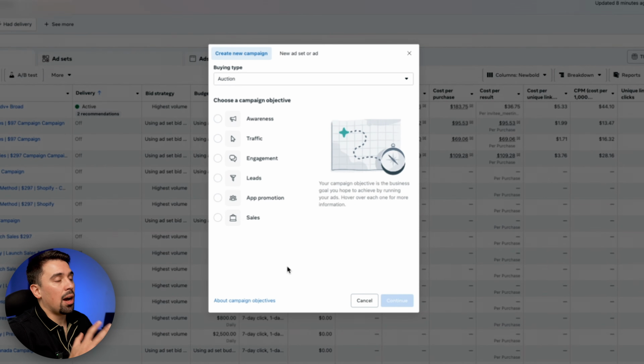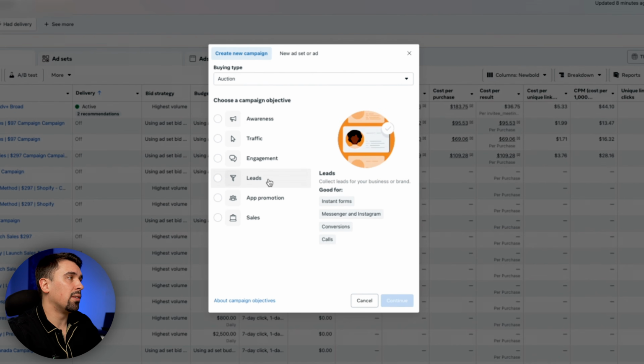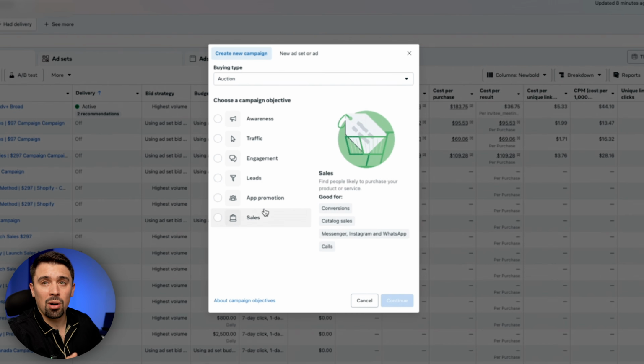Now you're going to see a bunch of different campaign objectives. Like I mentioned earlier, the two most important campaign objectives that you need to focus on are sales and leads, okay? The rest generally are a waste of money, okay? They tend to give you pretty low quality traffic. They don't tend to generate sales. You might be able to get traffic, but what good is traffic if it's not paying the bills, right? We are measured by the dollars and cents in our bank account, okay? So that's what we care about, sales and leads. Okay, so let's click on sales.